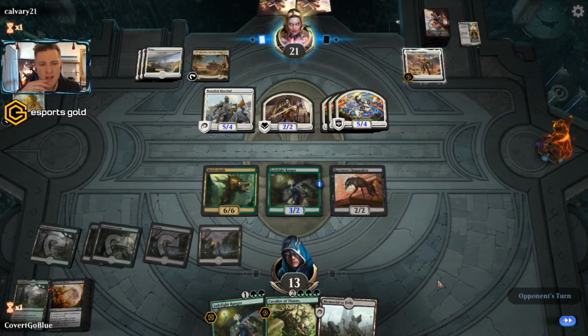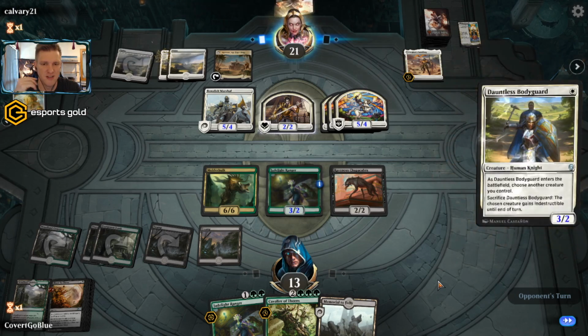Alright, you've got big bodies once again. We have 13 life. Opponent's basically another killer anthem away from glorious victory. Dauntless Bodyguard. Who do you want to defend? You feel like it has to be the Marshal.